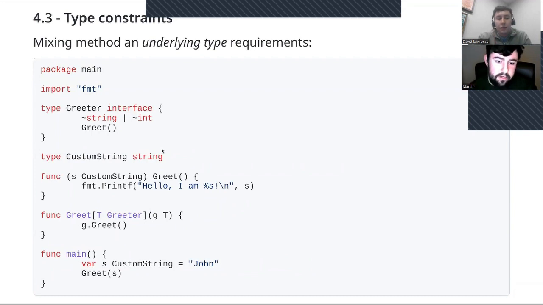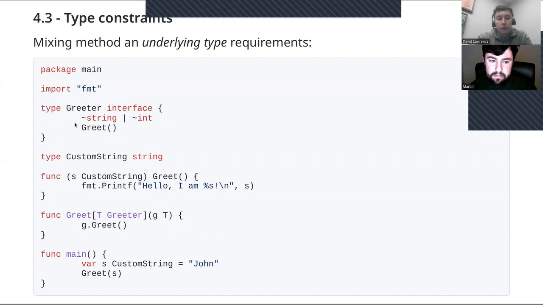Another kind of type constraint I could have is an interface here, where the underlying type of the type that will implement this interface will have to be either a string or an integer, and it will have a single method greet, right?